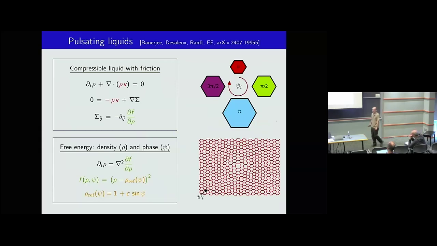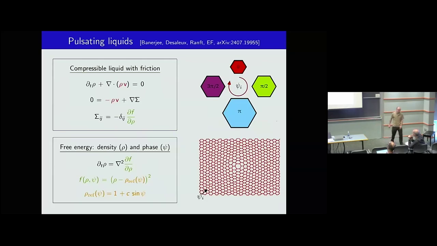Okay. Yes? Are the higher order terms unimportant? So I will argue that they are indeed unimportant. Let's assume that we can build the simplest theory, which is basically a power law expansion in rho and in the simplest mode of psi, which is just psi here. And let's see if this is sufficient.